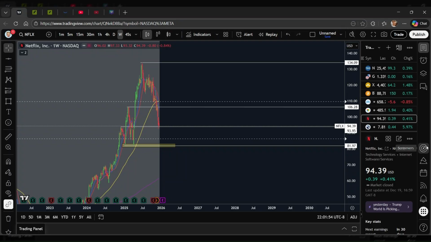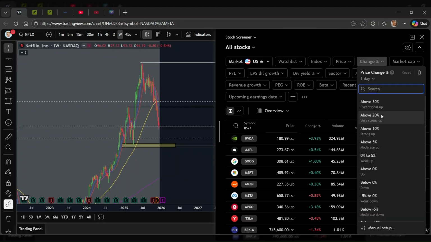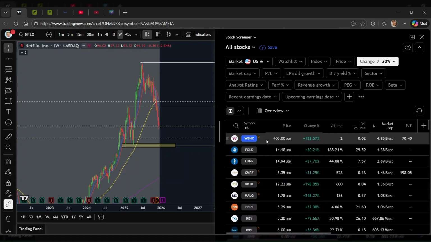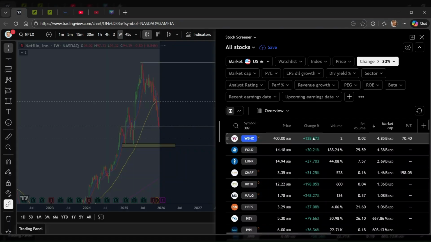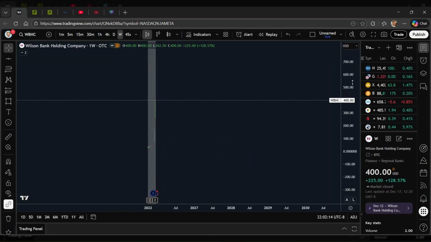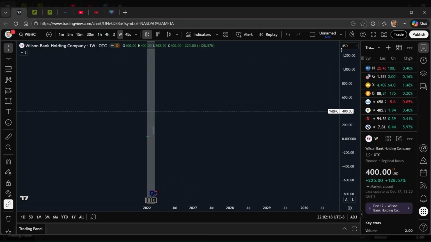Screeners. I never use a screener, but if you want to, you could look for like percentage change above 30%. Holy moly. Okay, now this stock has 128% change. Oh, it's probably a penny stock. Let's see. I don't even know what this is, to be honest.